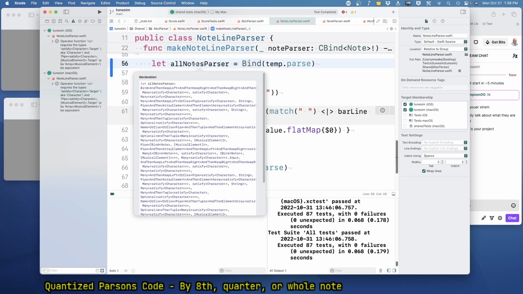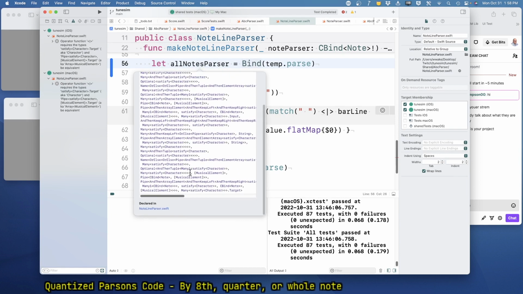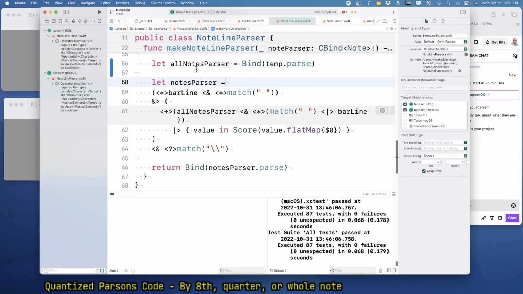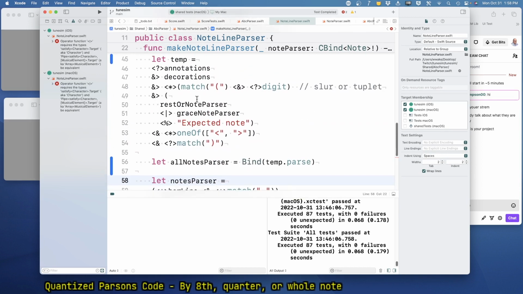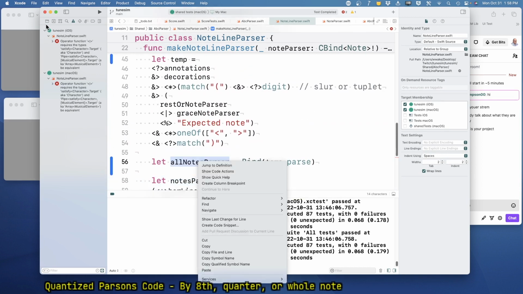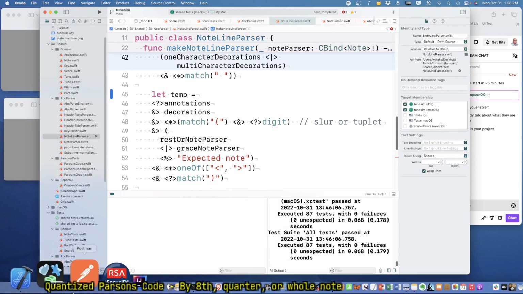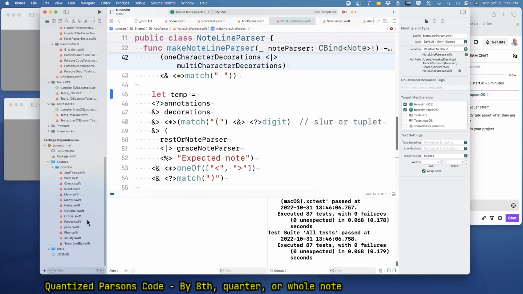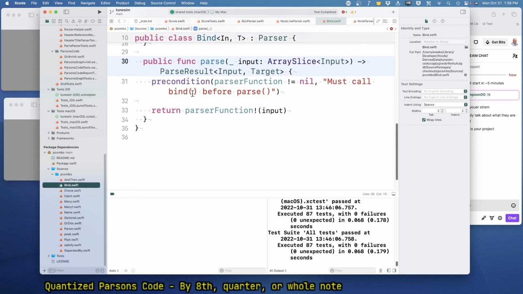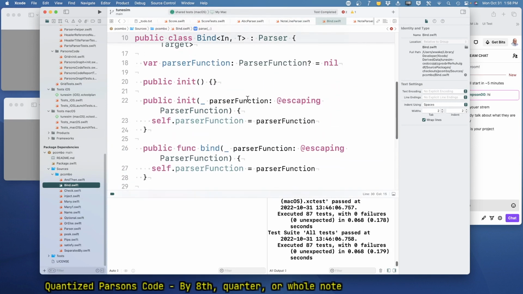And see what its type is. Why is that so complicated? One of the things bind can do for you is simplify names substantially. And so there's an init that takes a parse function. I don't know why that's there. Oh, there's a bind. Okay. So you can either create it with the parse function or bind it later.